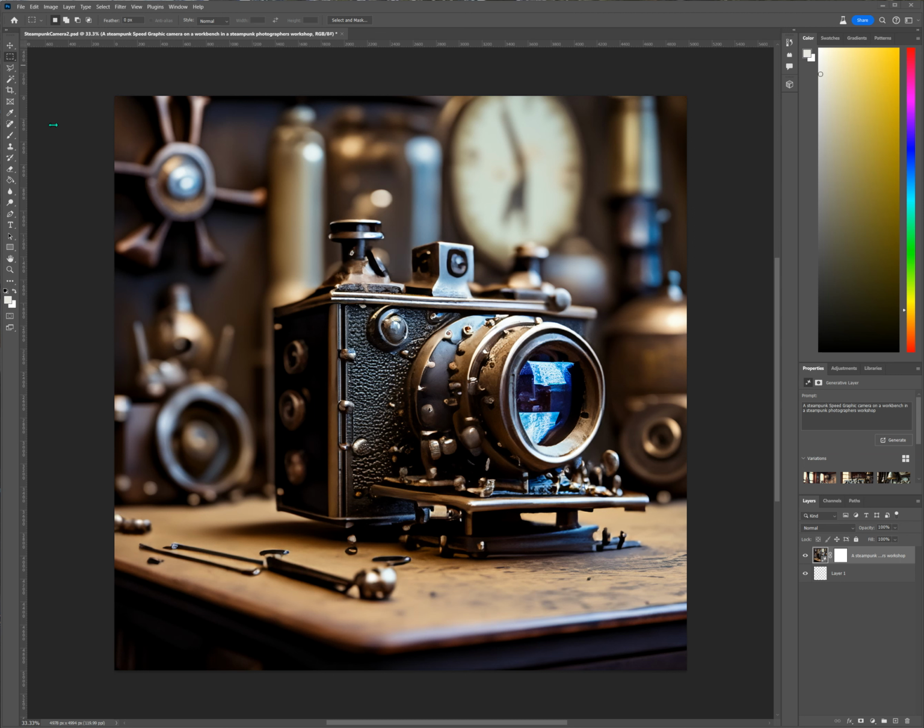So let's go over here and grab the polygonal lasso tool in Photoshop. And what we're going to do is draw a brass nameplate right onto the front here.